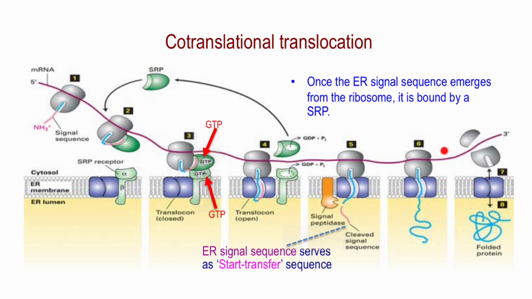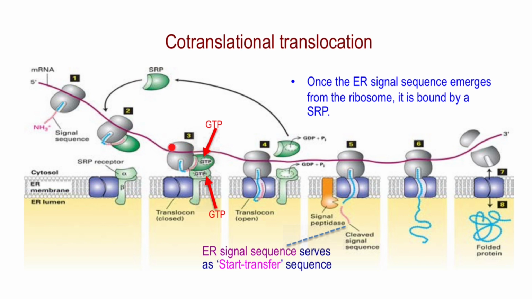Here is a messenger RNA, 5' end, 3' end, and to the 5' end in the cytosol, the ribosomal complex would be assembled. As you see, this nascent polypeptide chain has a signal that specifies that this protein has to be secreted into the lumen of the endoplasmic reticulum. Next, the signal recognition particle, which is also abundant in the cytosol, would recognize this hydrophobic sequence and bind to this complex, and would guide it to the surface of the rough endoplasmic reticulum, to the alpha subunit of the signal recognition particle receptor, which is adjacent to the translocon.